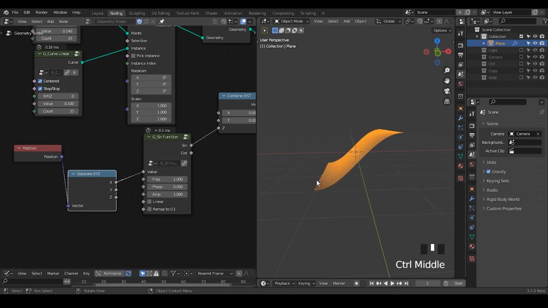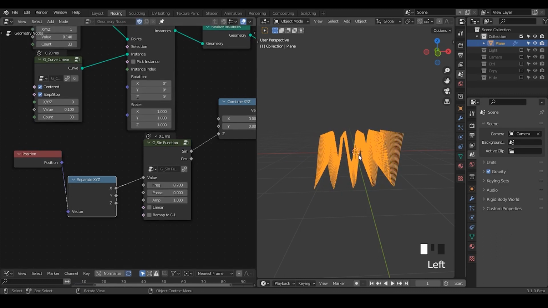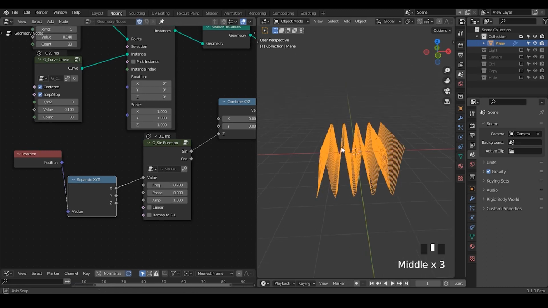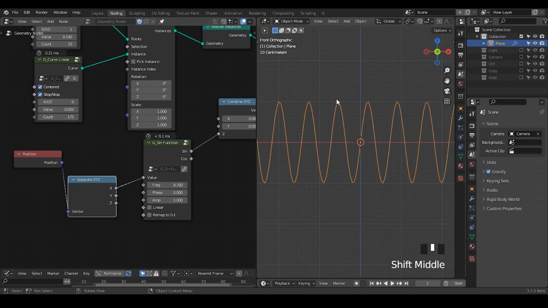Immediately you can see there is an up and down movement. If you increase the frequency, then you can immediately see this sine wave. There is an issue that we do not have enough resolution, that's why it's not looking very smooth. In this case, because we're using the step mode, the only way to increase the resolution is to decrease the value, and then you increase the length by increasing the count. So this is what we are looking at for the moment. We have a smooth sine wave.